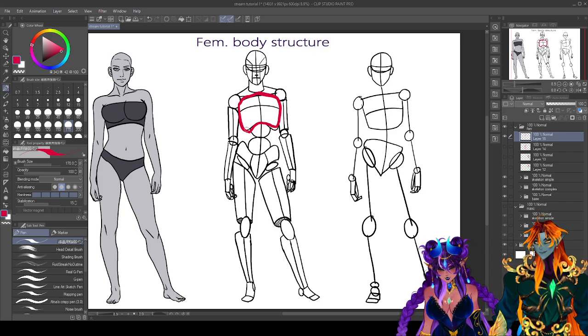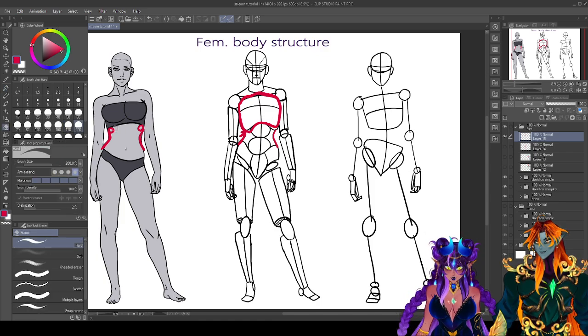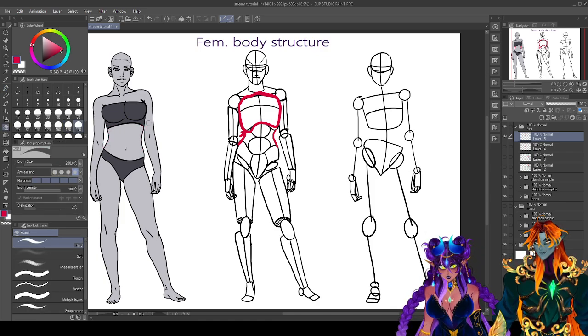As you can see here, these points are kind of here, and it helps with the curvature of the body. It helps you know where the dip will start to go in, the bottom of the rib cage showing. Knowing that the bottom of the rib cage is there and in that shape, it really helps with the form of the character in later stages.